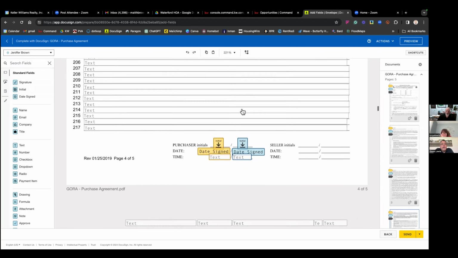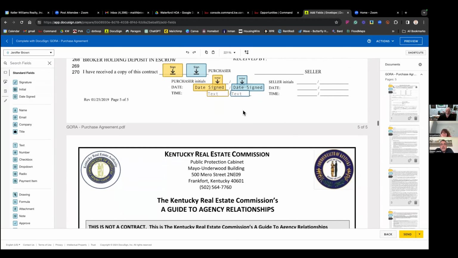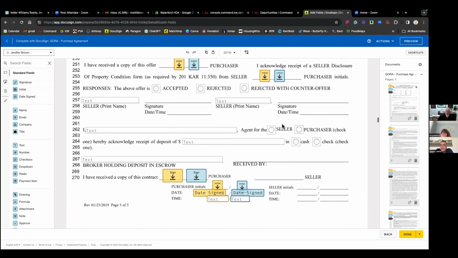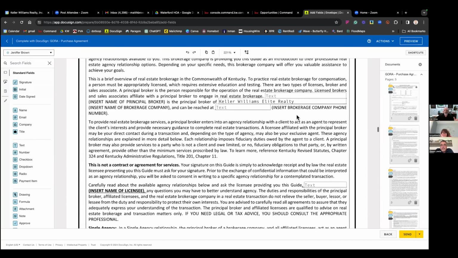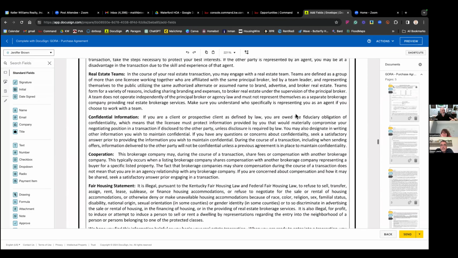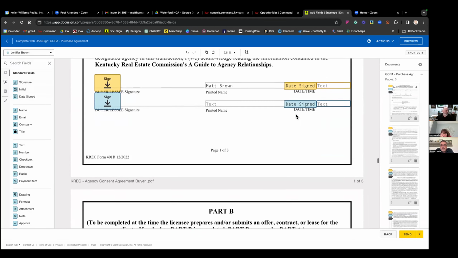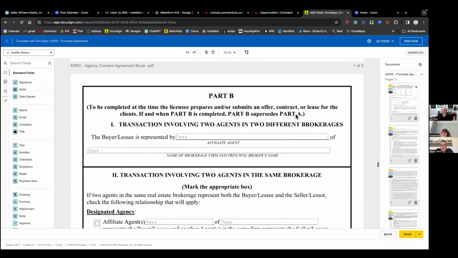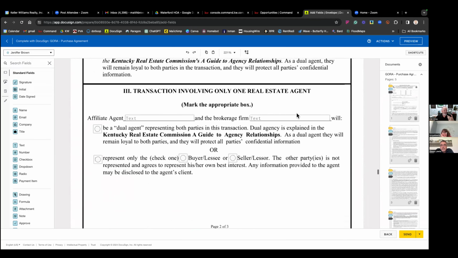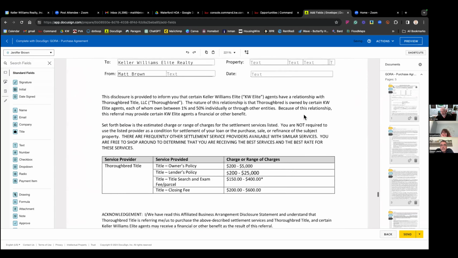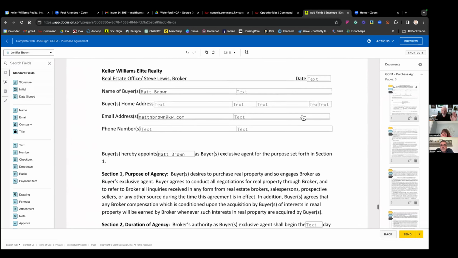Again, keep working through all of these things. I'm not going to spend the time filling it out. Make sure you select what needs to be signed, what doesn't. You all know all this. You work your way through this whole entire package, right? Just like you would inside of .loop. But instead of going into each individual document, you actually get to do it as a whole package. So this, as you learn it, will actually save you time and be much more beneficial to you all. So you work through all of this.